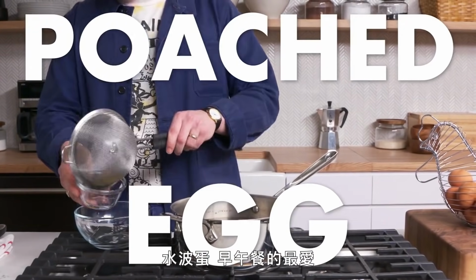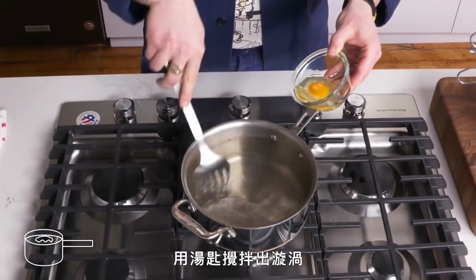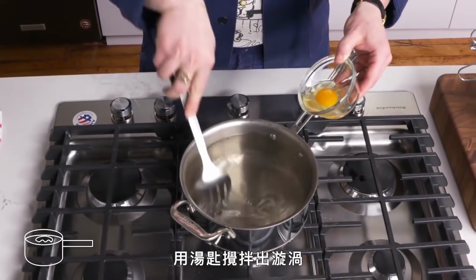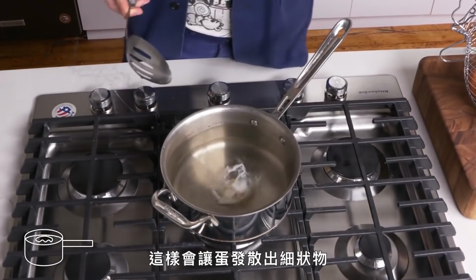Poached egg, the brunch time favorite. We don't actually want this water to be boiling. It's just at the barest simmer. And then we're gonna use our spoon to create a vortex, and then we're gonna plop the egg right in it, which is gonna help to kind of blast off any of the wispy parts.